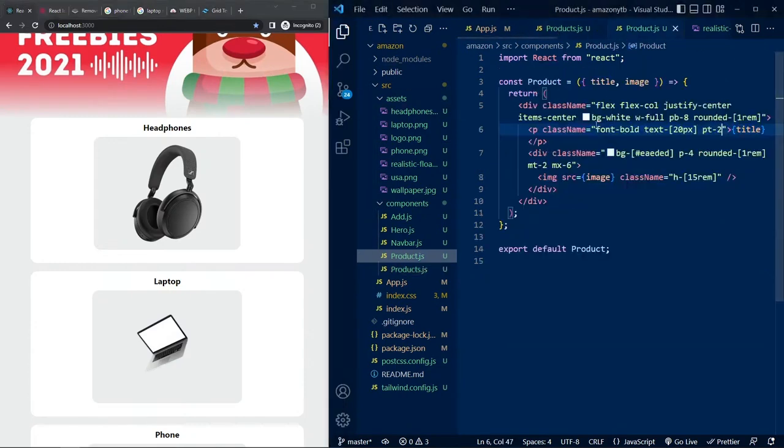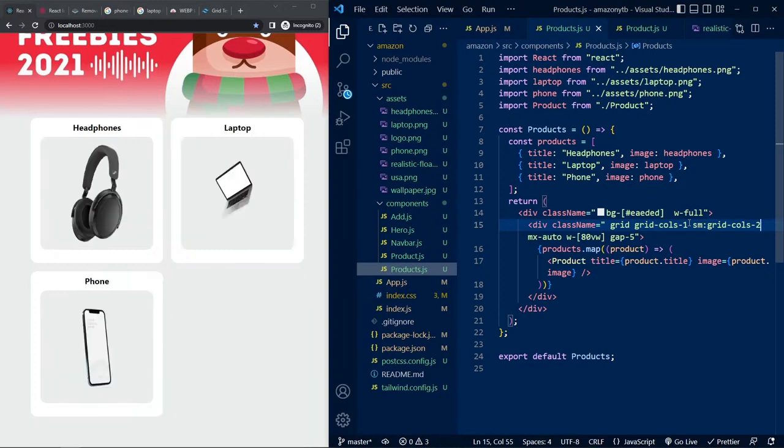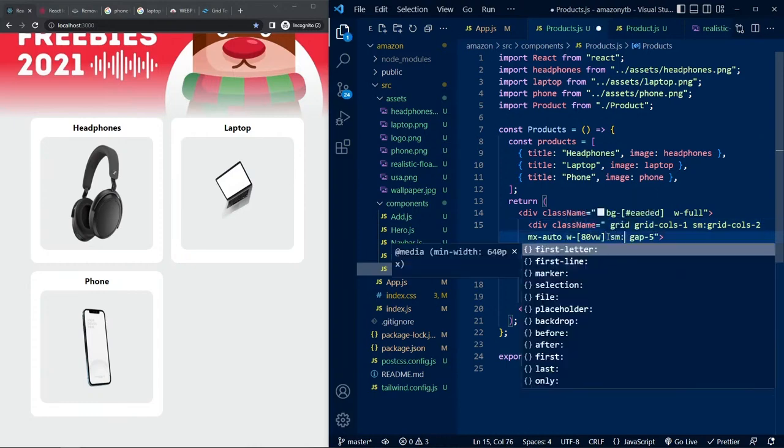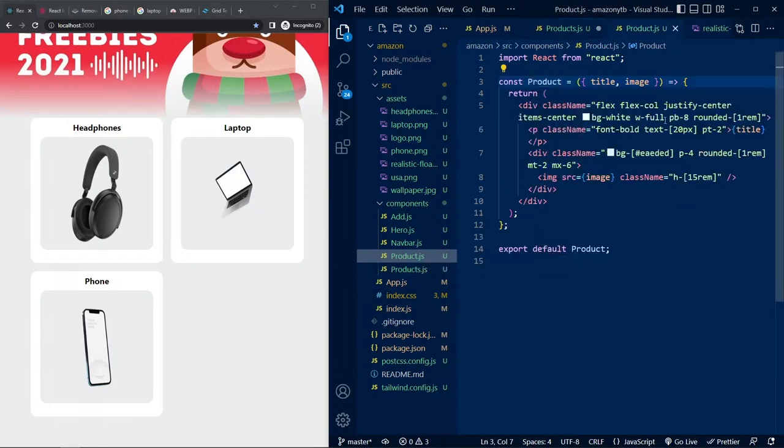So now as products, we want to say on small we want 2 of those. So I'll copy this and I'll say on small grid columns 2 and save, and bam, we have 2 of those. Nice. But the width, so on small the width should be 60. Oops, not here. So inside the products, where's the width?